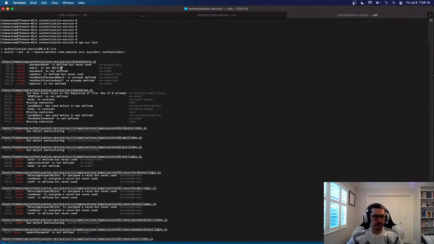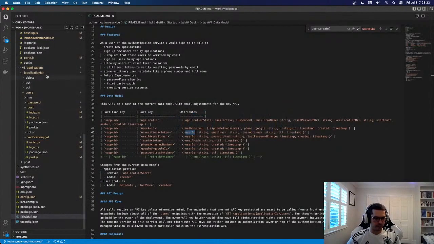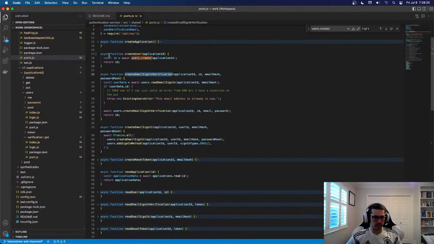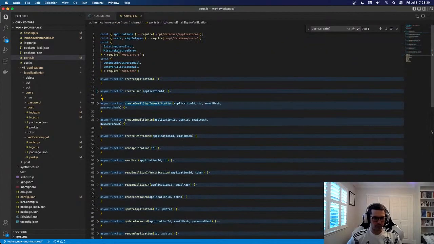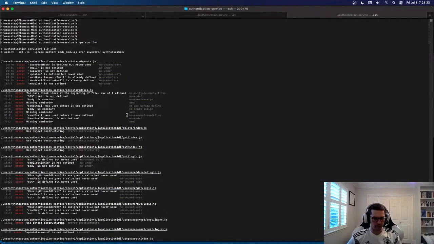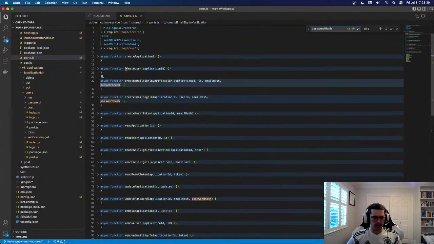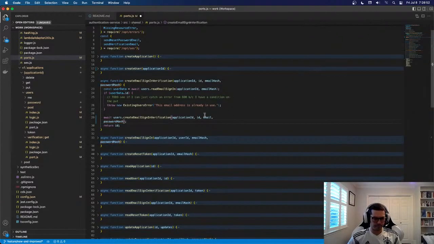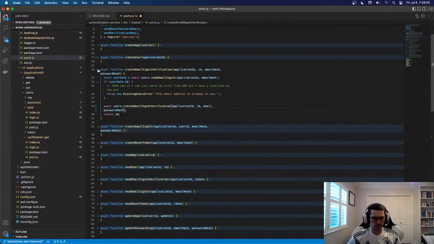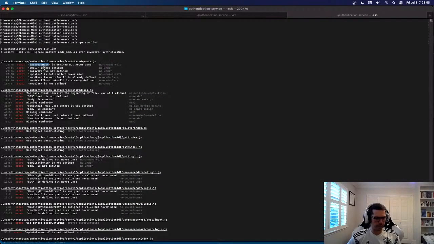All right, back to ports. Line 22. This one. Password hash. Oh, I just put password. That's not right. Okay.